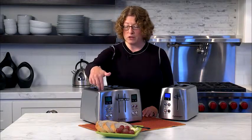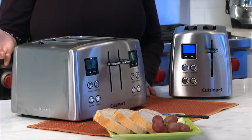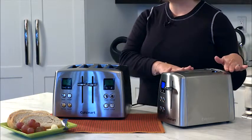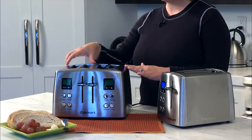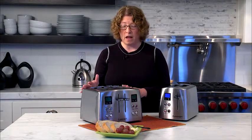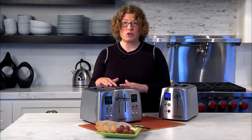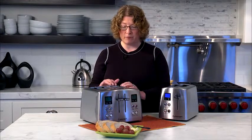But first I want to mention the slots. They're 1.5 inches wide, so it can take a really nice thick piece of bread. This happens to be the 4-slice version, and this is the 2-slice version. With the 4-slice version, you actually get two totally independent toasters. So for instance, on this side, you can toast an English muffin the way you like. And on this side, if you want to toast a really thin piece of bread, you can set all the controls the way you prefer, and you'll have it done perfectly.